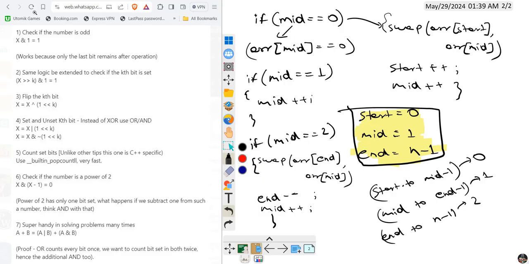Also take care of one thing, that we don't increment the mid here.